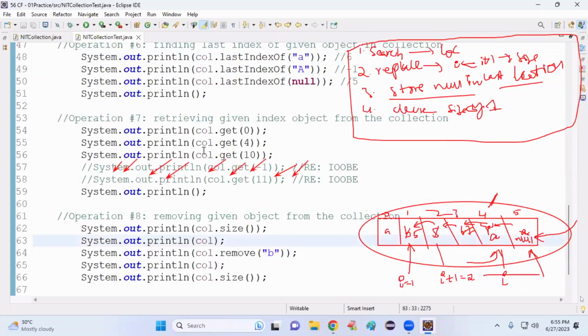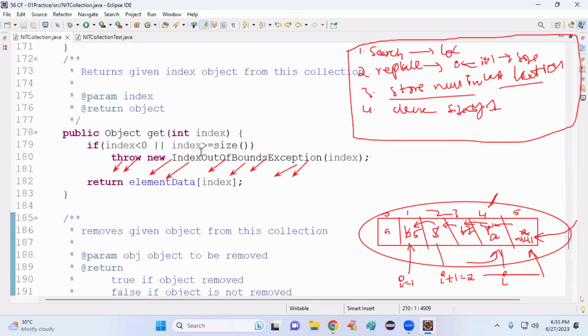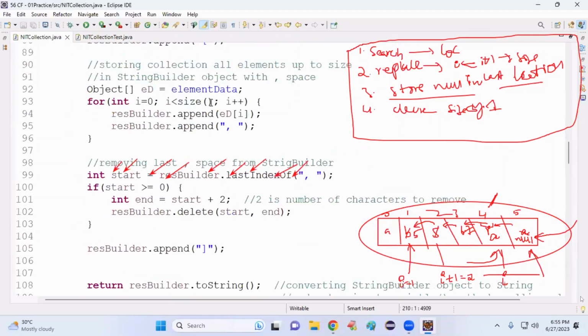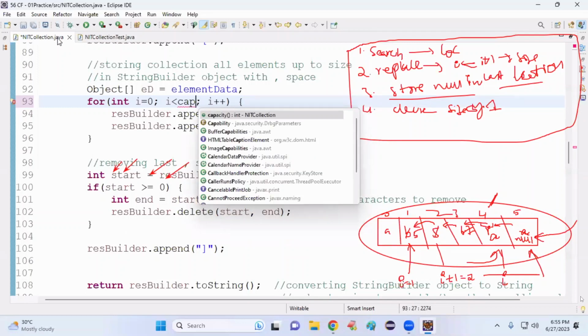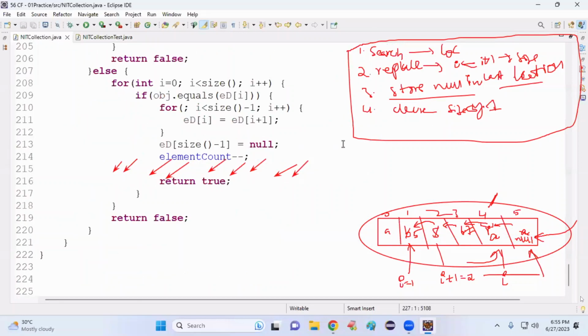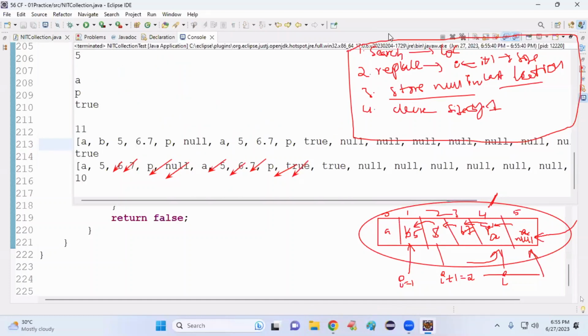What is the toString method? In the toString method I have to write toString, and in place of size I am writing capacity. All elements I am displaying. True is available one time. So if I don't write this null, what happened? True is available in 2 places. Okay, this is the original place. On the right side, it is copy pasted here. Still, it is available in this.